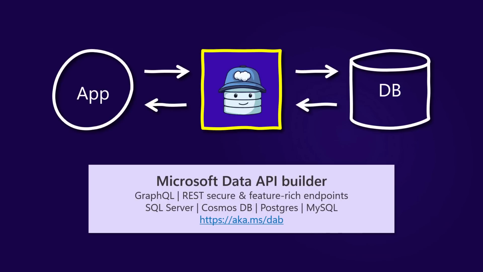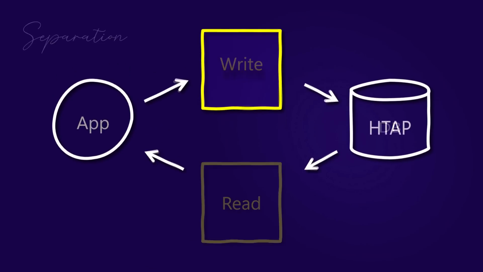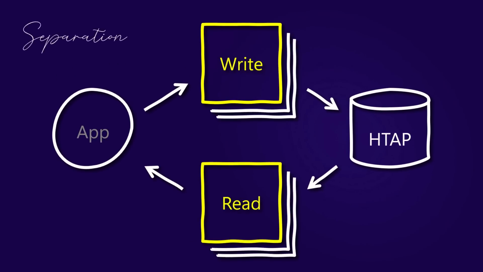Okay, regardless of if you're using Data API Builder or not, one of the first steps that we'll think about for CQRS is to take it so that our data API is split from read operations and write operations. So in this case, we don't really need to write separate services. We just need to host them in separate places and then dedicate the operations in each just to the write and just to the read.